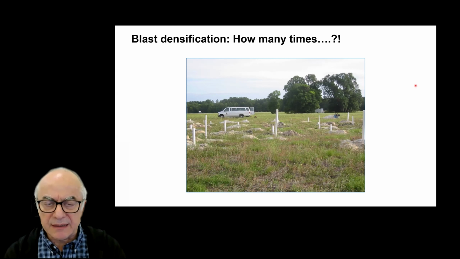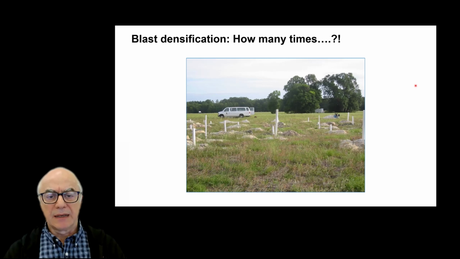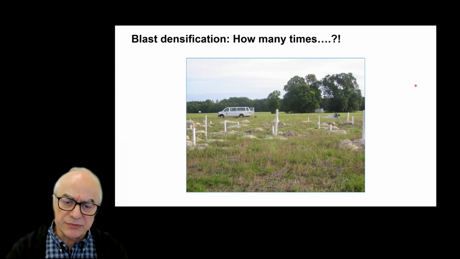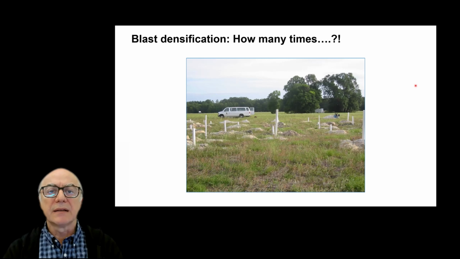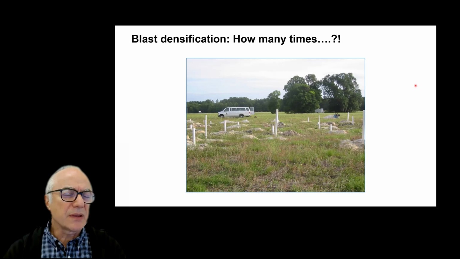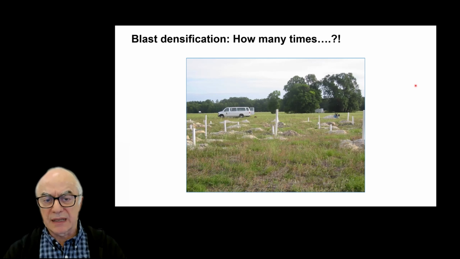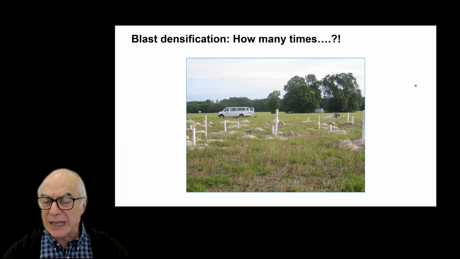We did that at this site, and the ground settled quite a lot, in fact, probably several inches, and post-blasting tests show that it was still liquefiable. And then we did a second round, the third round, the fourth round, and we still believe that the layer may remain liquefiable at certain locations. So the question is, how many blast densification cycles do we need in order to prevent the liquefaction of this layer? In other words, in order to obtain sufficiently high density formation.